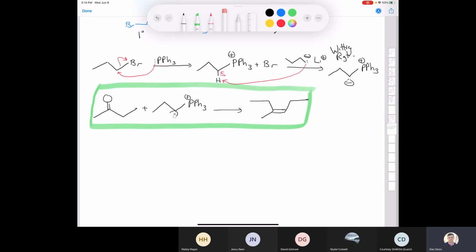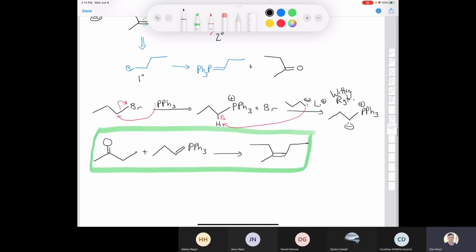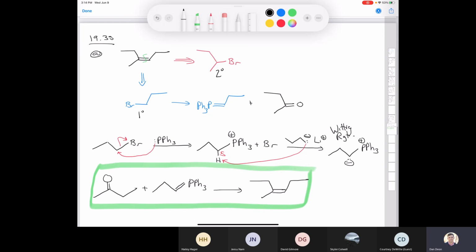If you want to show it with a double bond, there's no problem with that. You could just write it like this. And that's probably how they do it in the solutions manual. And there you have it. So that's going to be the most efficacious. Again, the question was, what's the best option? To start with a secondary alkyl halide or to start with a primary? And a primary is a better choice. And there you have it.